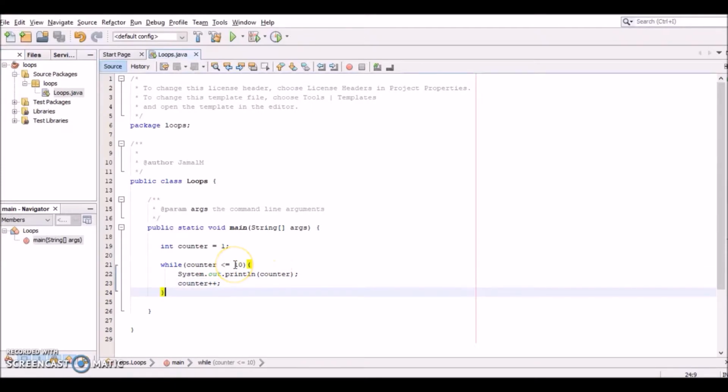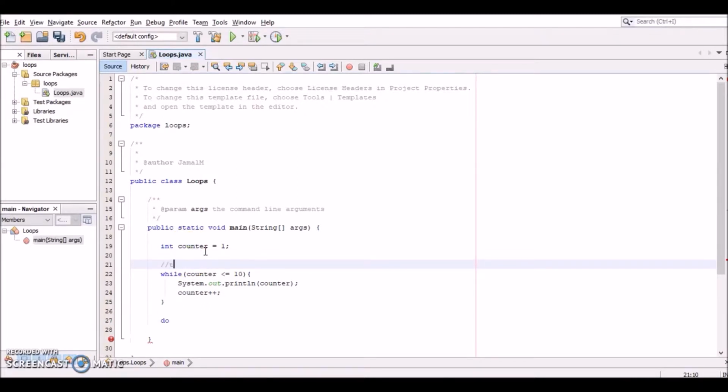So one other loop that I want to go over is called a do while loop. A do while loop is similar to a while loop but slightly different, and let me show you how. This is the code for the syntax for a do while loop. So I'm going to leave the while loop there for a second, and I'm going to show you the do while loop down here. So let's comment this. We'll say this is a while loop, and down here this is a do while loop.